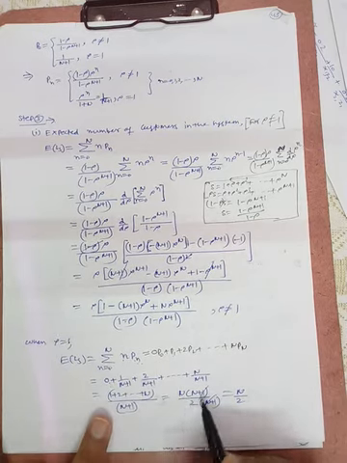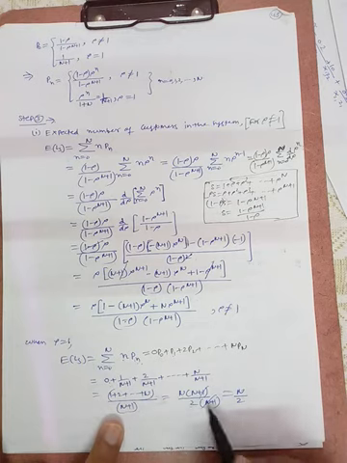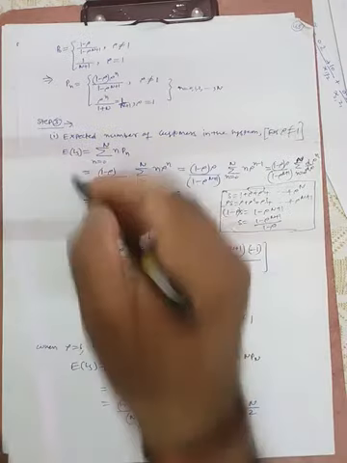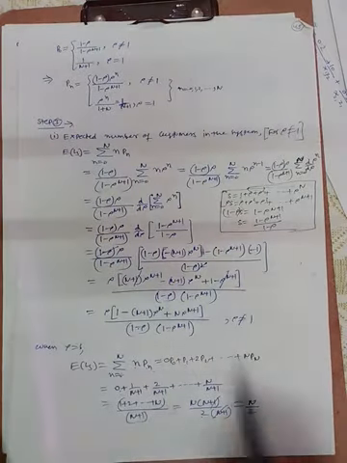The sum is N into N plus 1 divided by 2, divided by N plus 1. N plus 1 is cancelled out with this. So ultimately N by 2. So this is the sum. So fine. So ELS is either this or this depending upon rho. So here we have this.